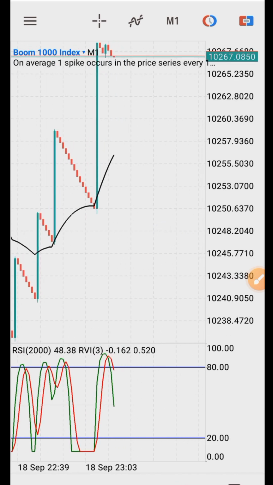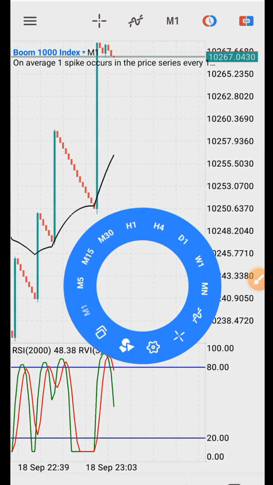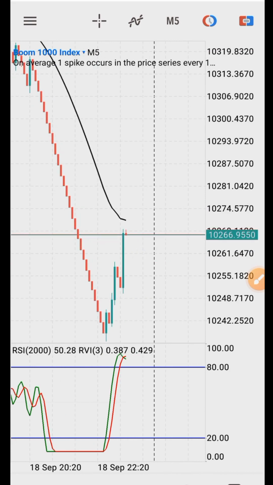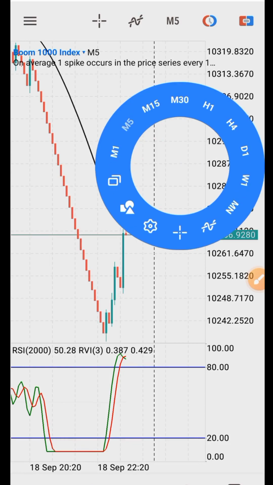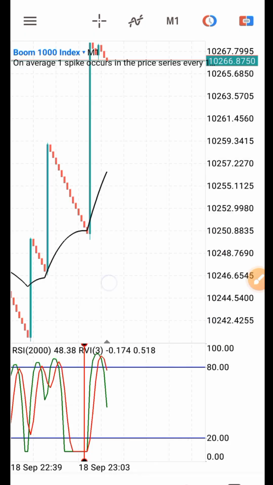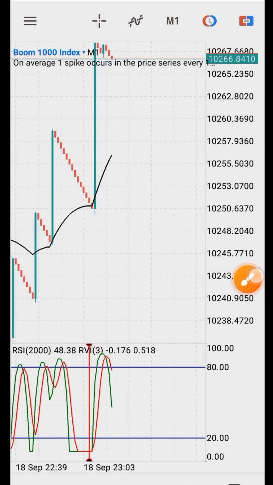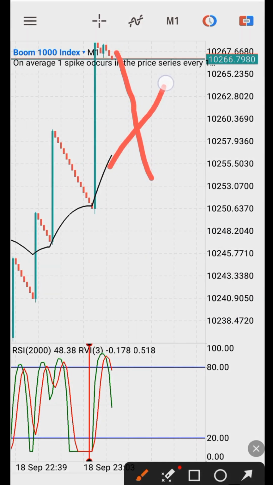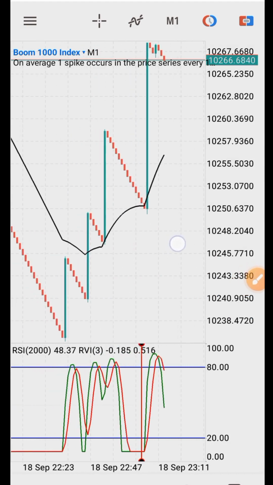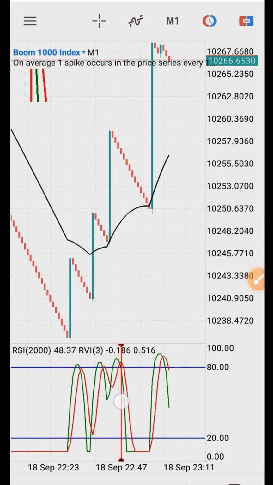When you are trading boom market, you are going to sell, so you go to 5 minute time frame and check the crossing. I think we are getting a signal, you understand, but the candle has not closed yet. So you can see there's a cross in here already. So you go just exactly like this, you go to 1 minute time frame, so you patiently wait till the market that is coming breaks this moving average, then you see two candles close below the moving average, then you enter for sell immediately. You count your five candles, but the signal is not yet complete, so we can't use that. So let's see whether we get a valid signal from here.